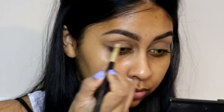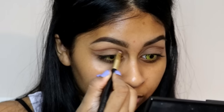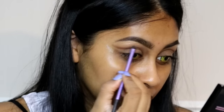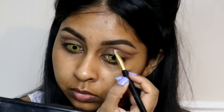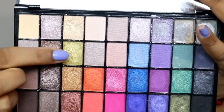I'm now using a dark brown shade from the palette to carve out a really defined crease. You don't need to be neat — just try to create a line that follows your eye shape. Then I go in with a lighter brown and a smaller brush and buff it upwards from that line. You always want darker colors closer to the line and lighter colors away from it to create a nice transition.